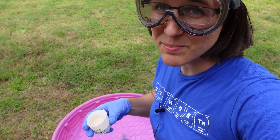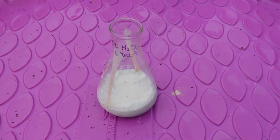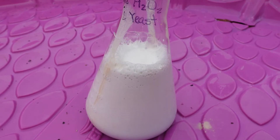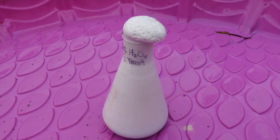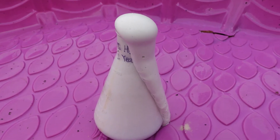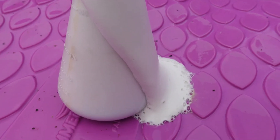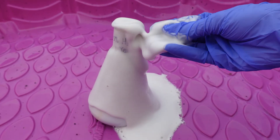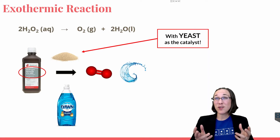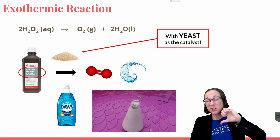Now for trial number two: 3% hydrogen peroxide and yeast. This is so slow. Definitely not the explosive foam we expected to see as it was in Yes Day. The foam itself is rather disappointing as well — it's frothy, but it's not very foamy, not voluptuously foamy. It is warm to the touch, which is a great indicator of this being an exothermic reaction, meaning it produces heat. As you saw in the experiment, this foam formed really slowly and it wasn't very fluffy. It didn't have that huge volume that was depicted in the Yes Day movie. So this can't be the reaction the director was implying either.